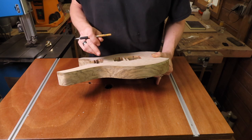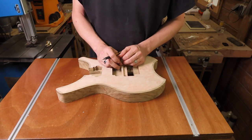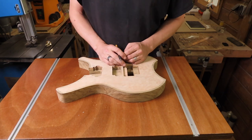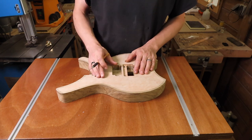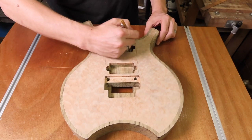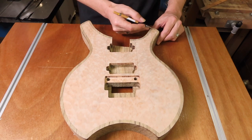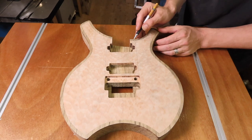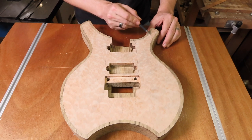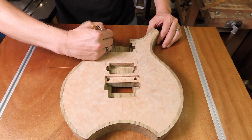Let me finish this line and come back when I draw the carve on the front of the guitar. The difficult part will be avoiding this corner where the pickup ring is going to be, so I'm going to stay clear from there. At this point you can just draw in any shape you like essentially - I can do something like this and I like to follow the body lines as much as possible. Something like this - same here.